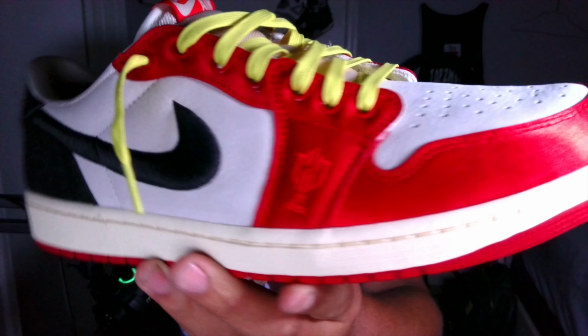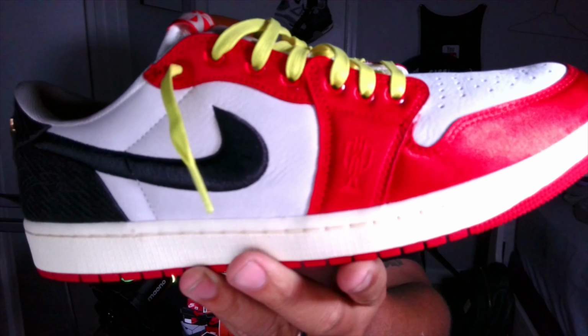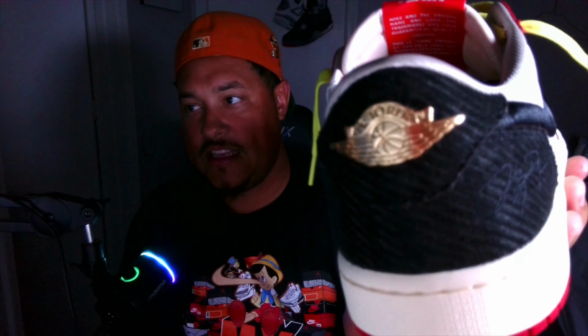Now, if you want to hear what I dislike about the shoe, I felt like they could have put the Jordan signature and the Trophy Room logo in either white stitching or gold stitching, especially the Trophy Room logo right here by the toe box or the mudguard area. It definitely would have given it a nice touch if they had done it gold, just like the plate they put in the heel, which I thought was a really good touch, putting that plate on the heel instead of embroidered.